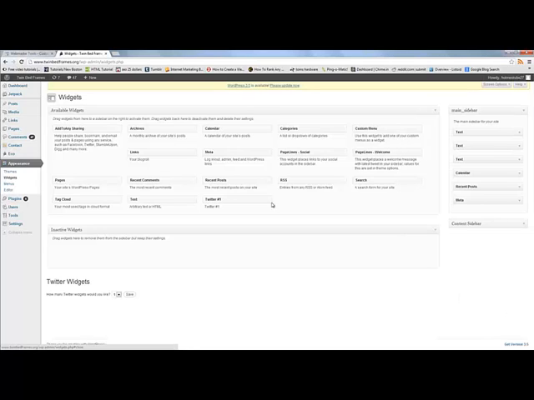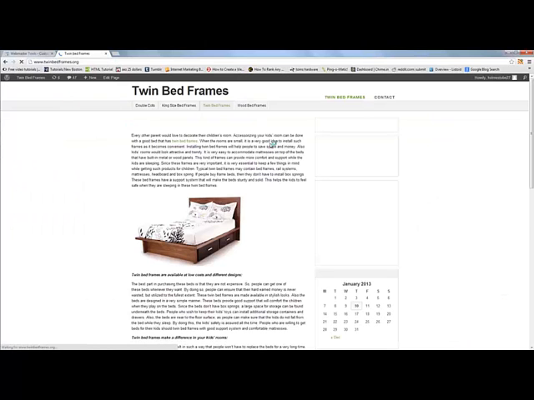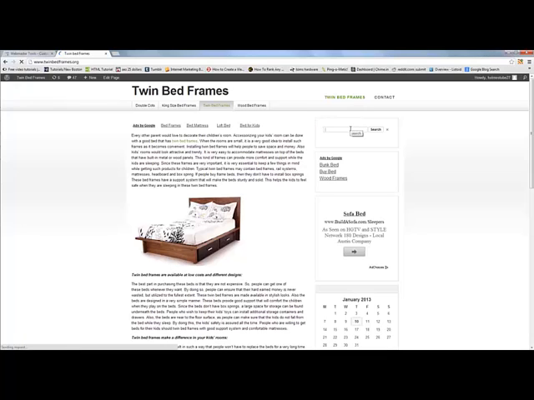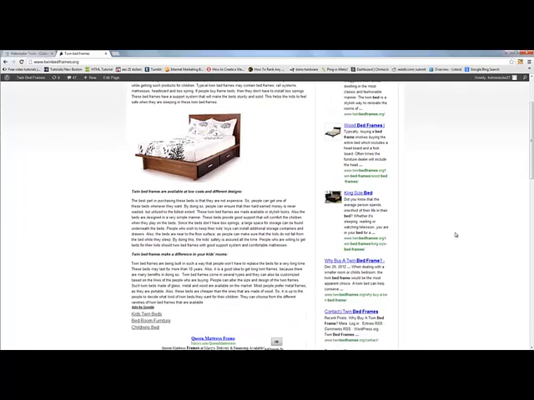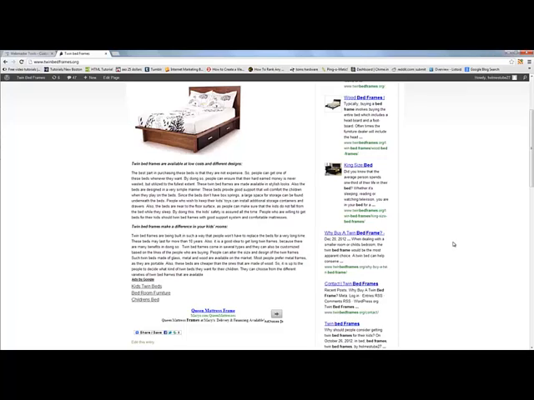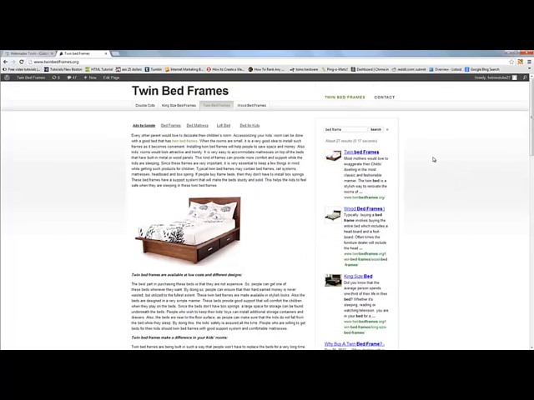Close that out real quick. Now let's go and visit the site. And here you see right here, Google custom search right there. And let's just say I want to check for a bed or bed frame. Search this. And, well, this time it came back with just my website, but oftentimes it'll come back with advertisements for you. So it normally should, actually. This time it didn't, but that's pretty much the gist of it. Just put it in the arbitrary text, and it will take care of itself.